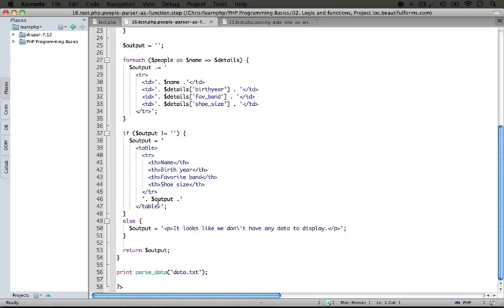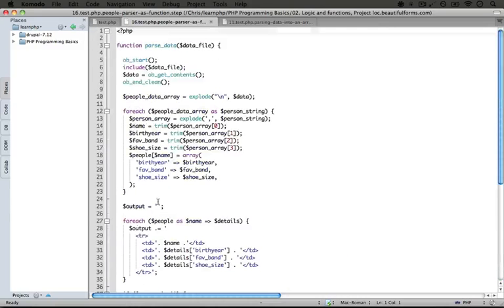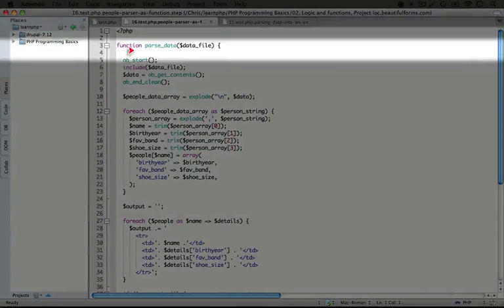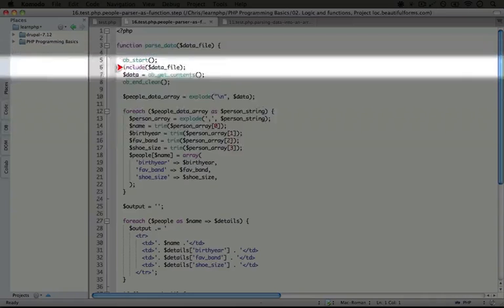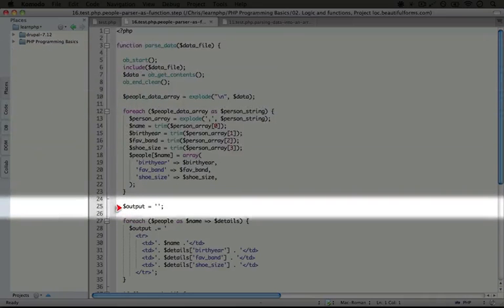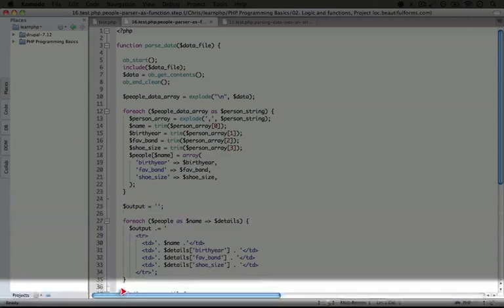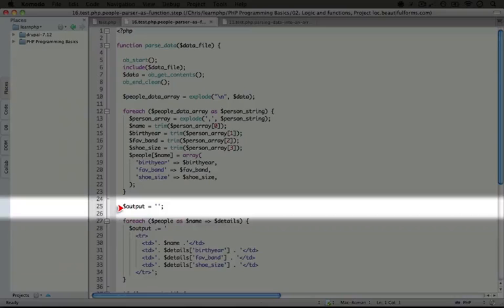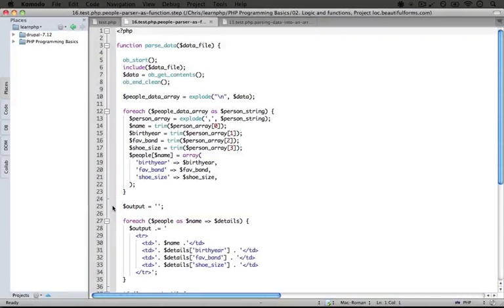The first is that this function is actually doing two pretty separate things. At the very top, I'm going to scroll back up, we're parsing out this text file into an array. By the time we get down here, we have an array of data. The second part of the function deals with the output. Now these actually seem like two separate things, and if we separate them out into two different functions, then we can use the functionality of one of the functions without having to use the functionality of the other.